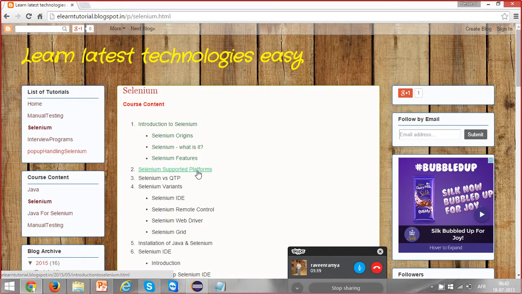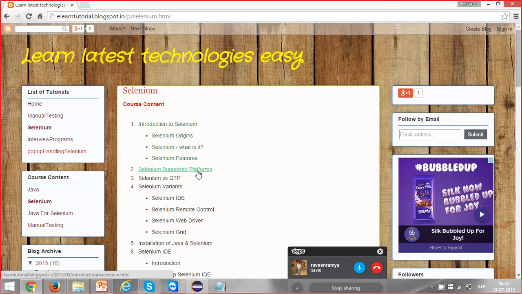For example, QTP has been in the industry for quite some time, and everybody was using QTP, and they also started migrating to Selenium. Another competitor is IBM RFT, IBM Rational Functional Tester, and there is Silk Test. There are many automation tools, but everybody is starting to move towards Selenium.